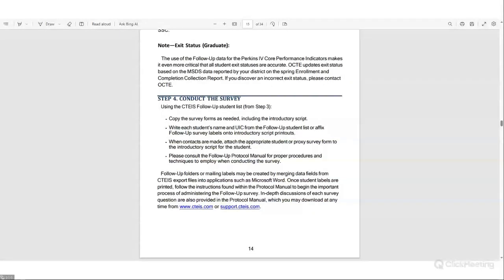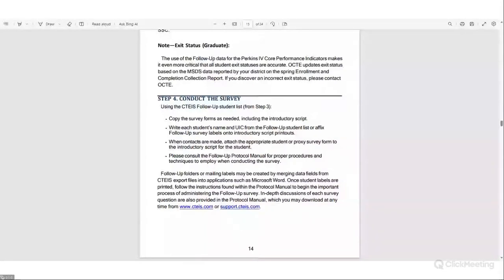Once you generate your copies, you can organize the information before you start making your calls or reaching out to concentrators. This is just information to get you prepared for the actual survey process.